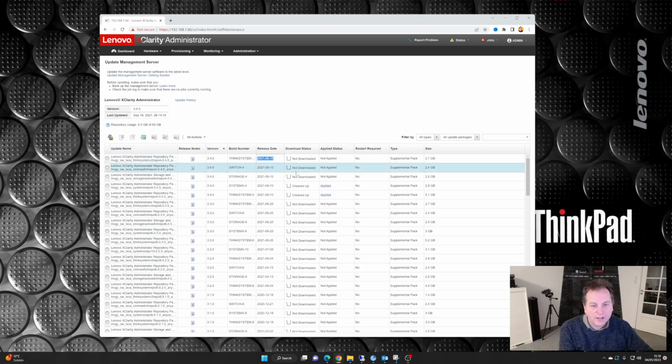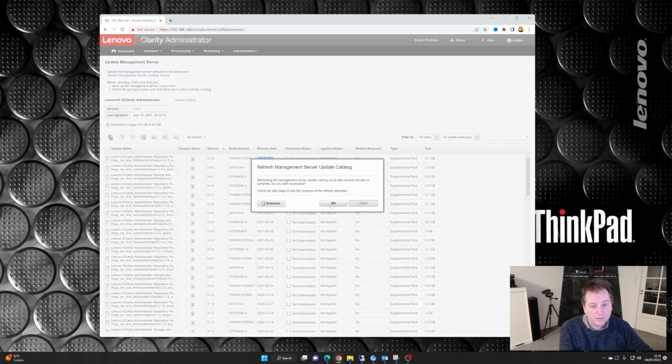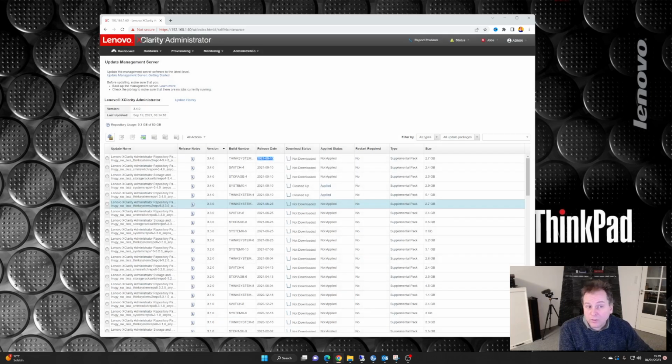So to get the newest of the greatest of the whatever, you press this button over here, refresh repository. It's really not hard, so we'll click that. It will think about it a little bit, and I have found that sometimes it doesn't do much until you refresh the page. So give it a couple of minutes and then come back to it.